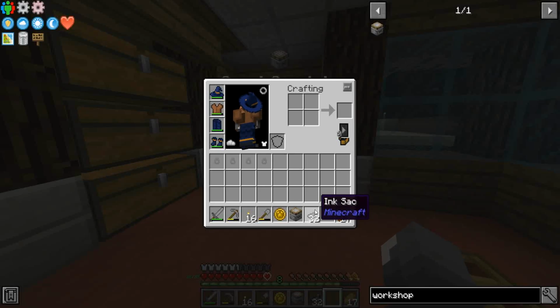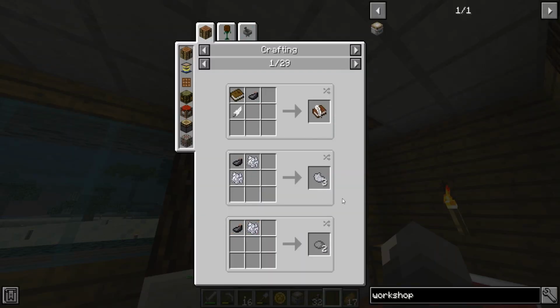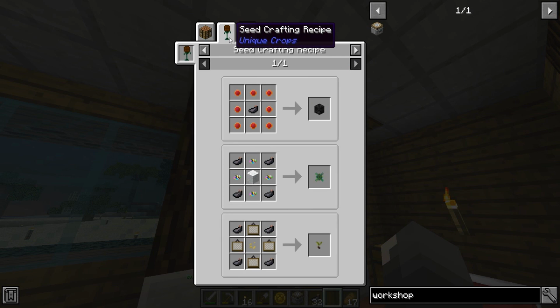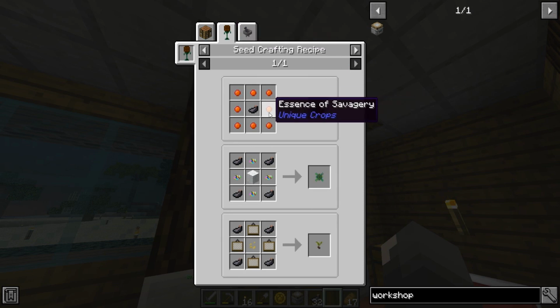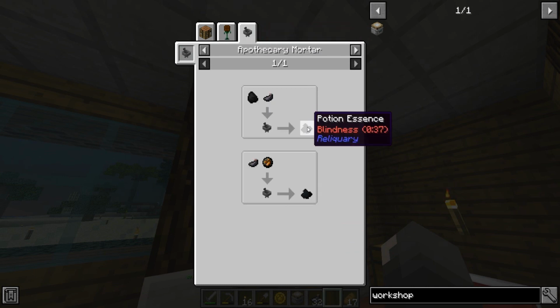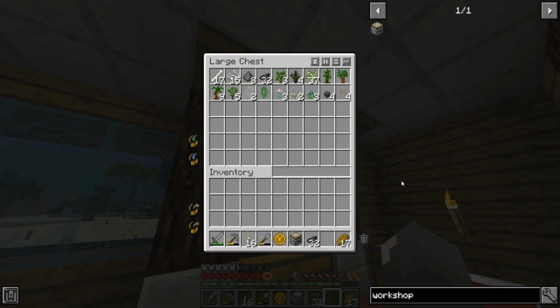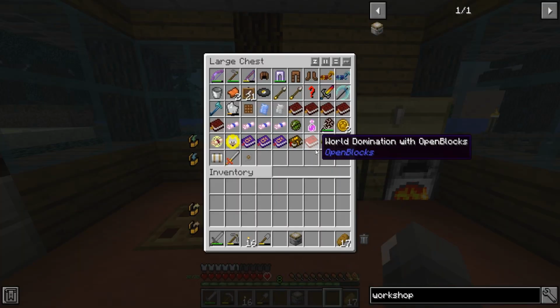Why is it giving us ink sacks? What's an ink sack used for? Book and quill. Seed crafted. Oh! Put essence of savagery around it, you get a wither skull. There's a number of stuff to craft, but I don't think there's much that's important. But I'll take it regardless.